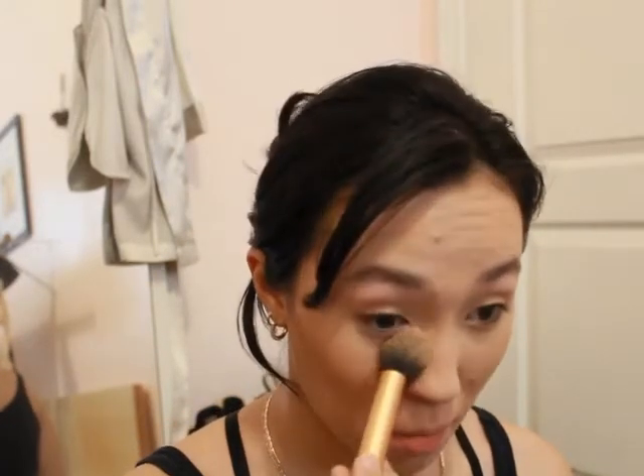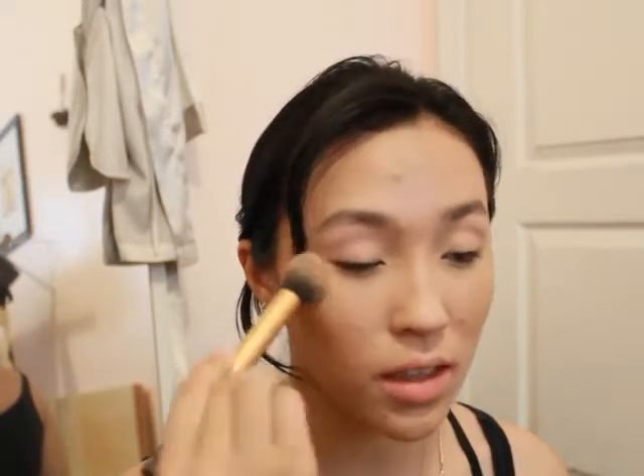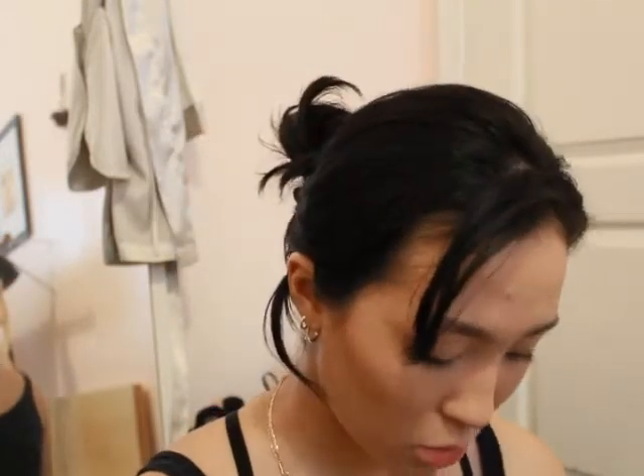I've been using very little powder recently because my skin has changed from really oily to really dry. This is the Luminous Pressed Translucent Powder in Light Medium. I'm just going to tap off the excess and go underneath the eyes and on the nose. If it's a little too greasy or shiny in an area I'll touch up, but very rarely do I have to do that anymore.